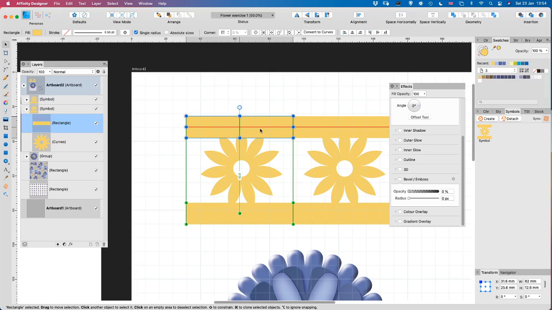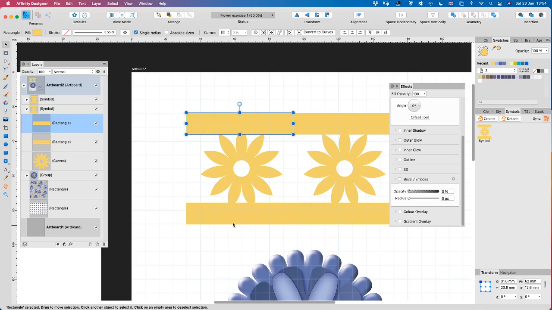And if we drag it back towards our left, you can see it's going to come up with our green lines to say that our symbols are all nicely lined up. So I'm going to go just there. So your symbol's now made up of 3 shapes.